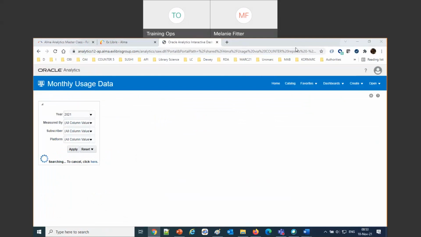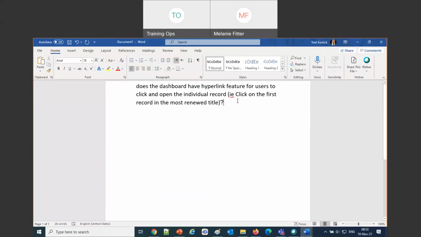Now this question's coming in. That's good. I like when this question's coming in because it means people are interested. While we're waiting for the other one to load, is it possible to link directly to a dashboard or reports in a dashboard, easy to share with colleagues who do not work a lot in Alma?